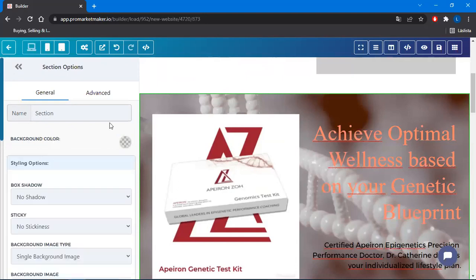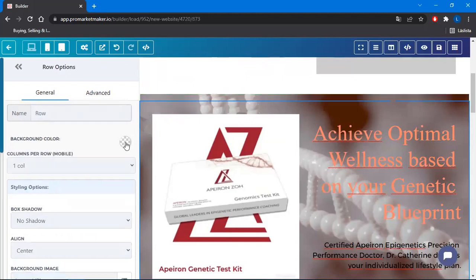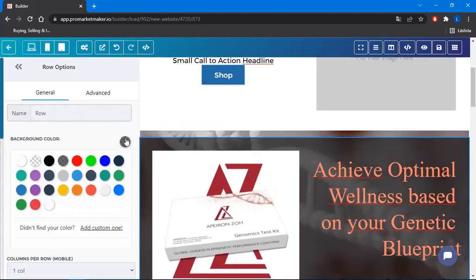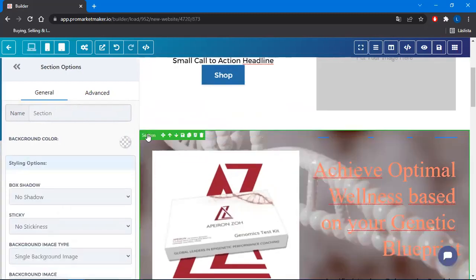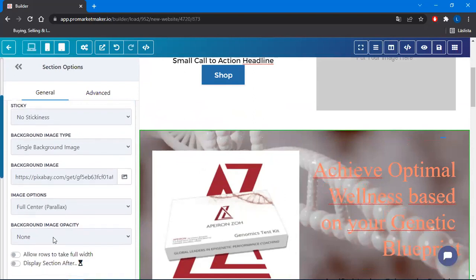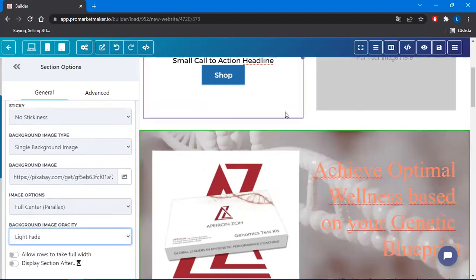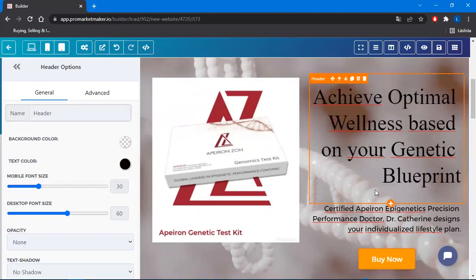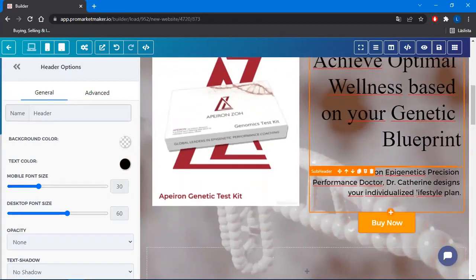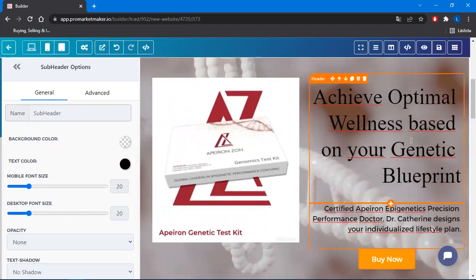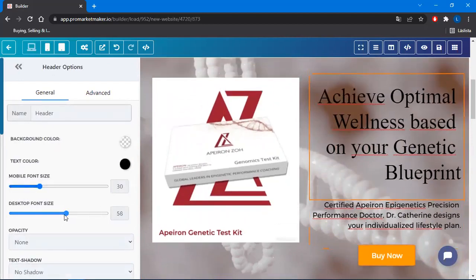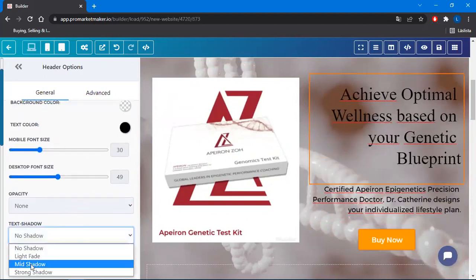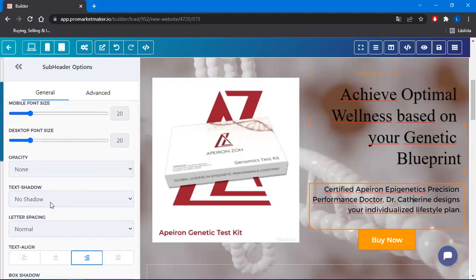Oh no, actually it doesn't work here. If you do the row, you can choose that one, which makes it more dark. But in this case, we want a lighter color. So we will just choose the light fade opacity and change this one to black. And now you can mess around with the size, the font, the shadow, to make it look really nice.